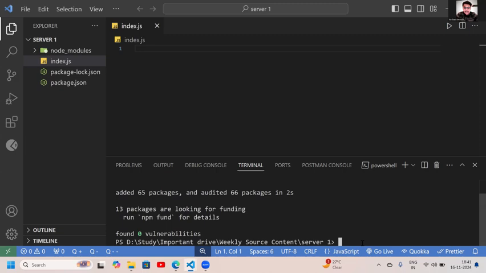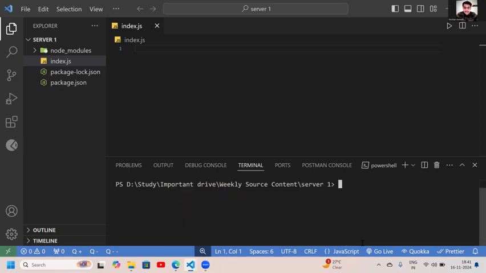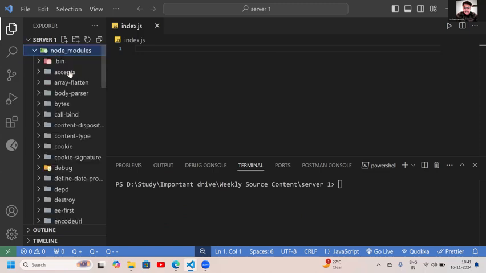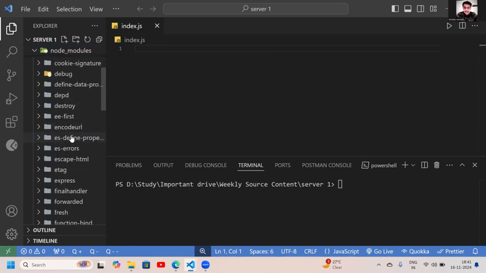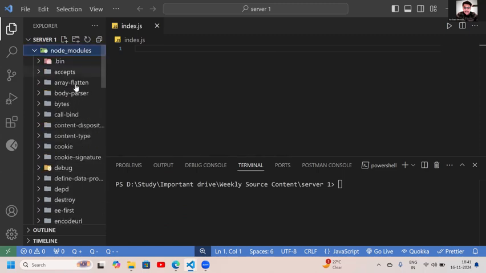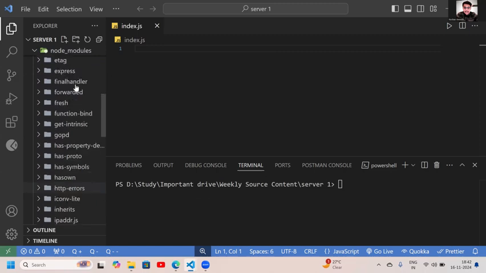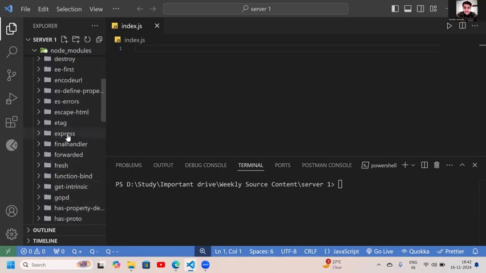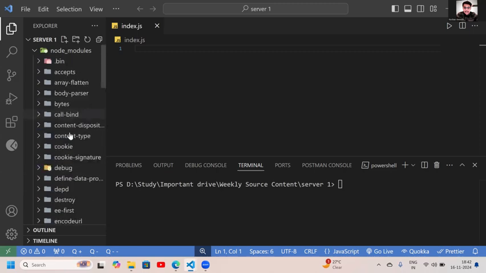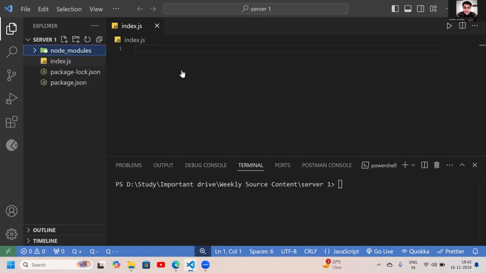When you install any external modules, the files related to those modules are installed inside this folder, node_modules. We never have to make any changes inside node_modules, because the code base of node_modules is very large. If you make any changes inside this, it will harm your overall project. Here you can see one section is created which is express. This is the files related to express, and all the rest are related to node, which will support this express module.